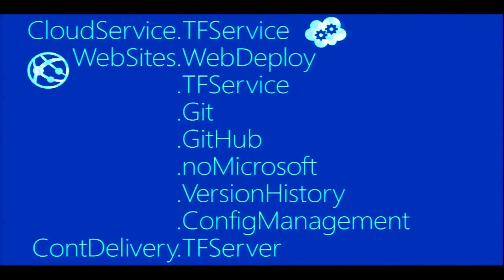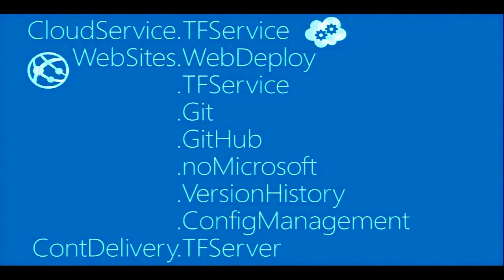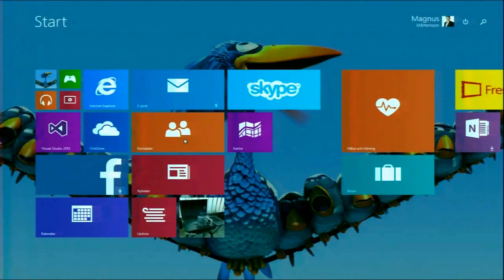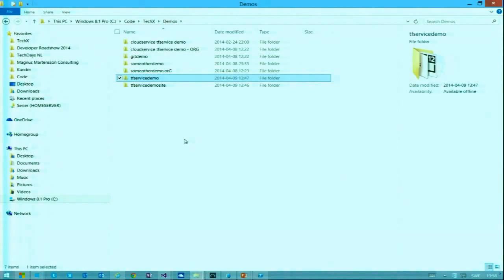What about the fast one? The fast one, the Git one. Somebody said Git over here. Git is good. Git is always good. Just get down to it. We need a Git shell. Actually, I didn't start this one up. I should have. So let's go back to the files I have on disk here.